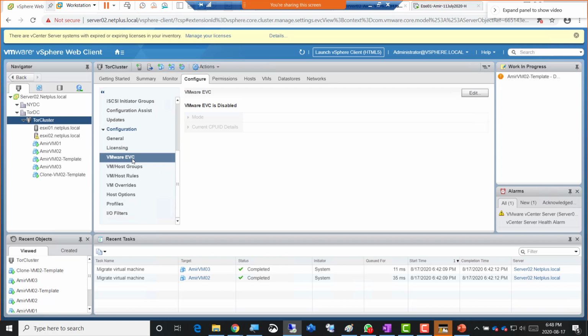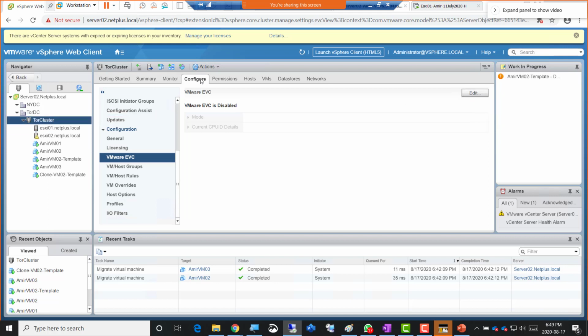EVC hides incompatibilities of processors of 2 different hypervisors. It hides the incompatibility so vMotion can happen. If the processors of the 2 hypervisors are incompatible or have some different features, then vMotion is not possible. So that's why EVC is there to tell vMotion, hey vMotion, both processors are okay, you can just do vMotion. So EVC fools vMotion into thinking that the processors are exactly the same, while they may be slightly different, right?